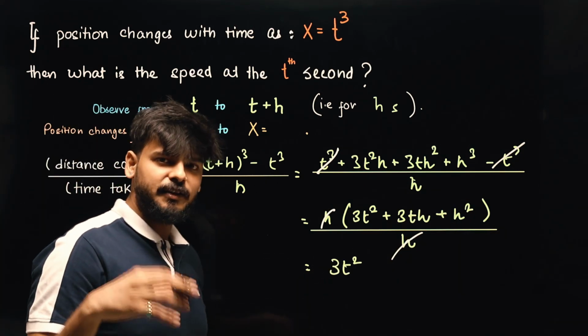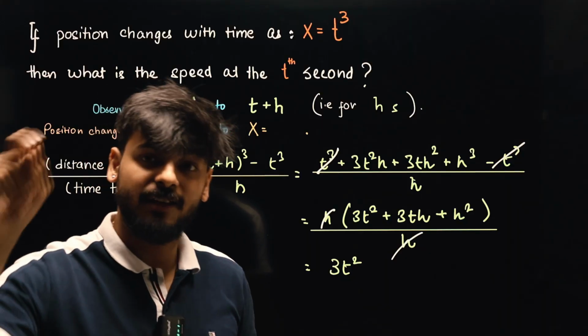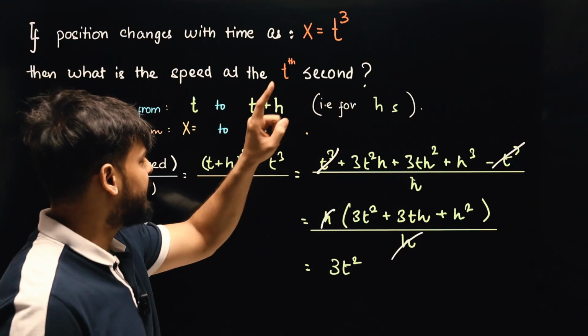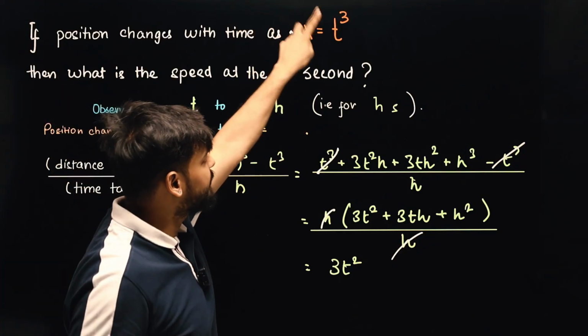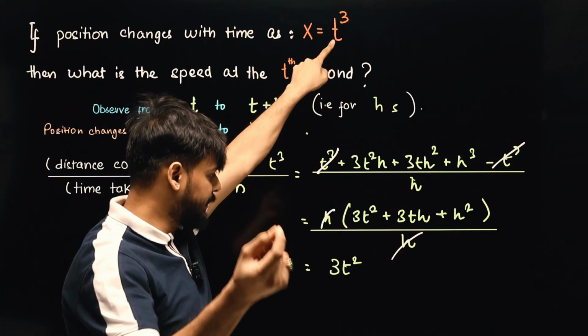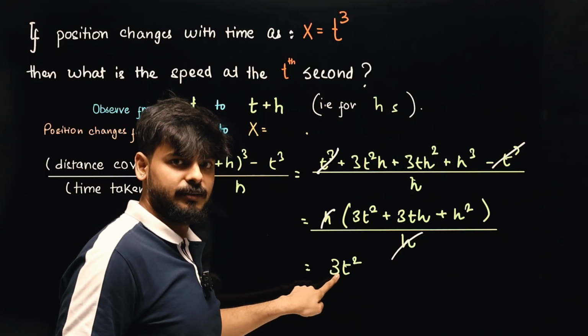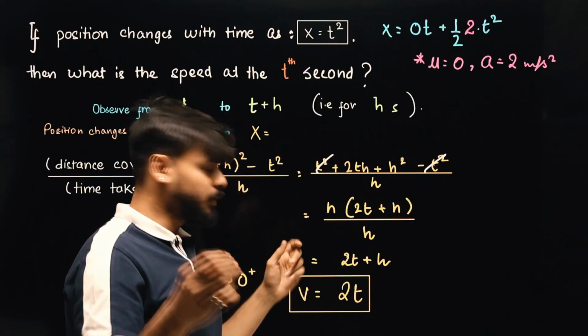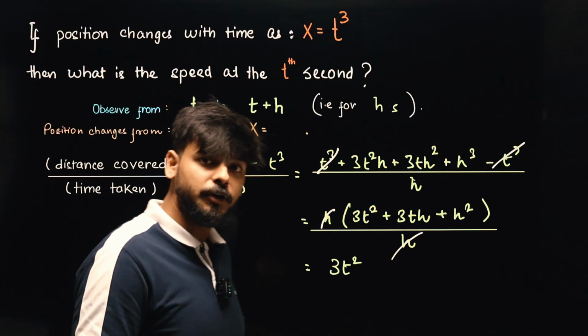Now if you've already started to study a little bit of class 11 physics and they've asked you to memorize differentiation formulas, you might have started to notice that they ask you to memorize that the differentiation of t cube with respect to t would be 3t square. And similarly, the differentiation of t square with respect to t is 2t. And this is what I wanted you to understand.